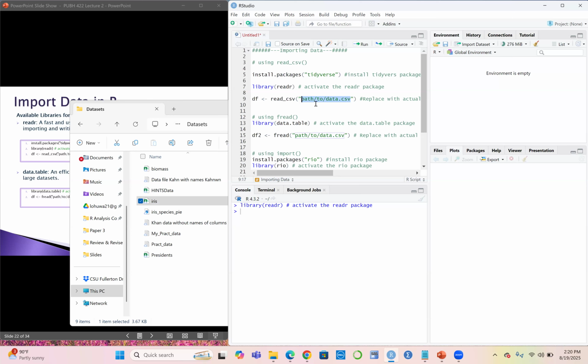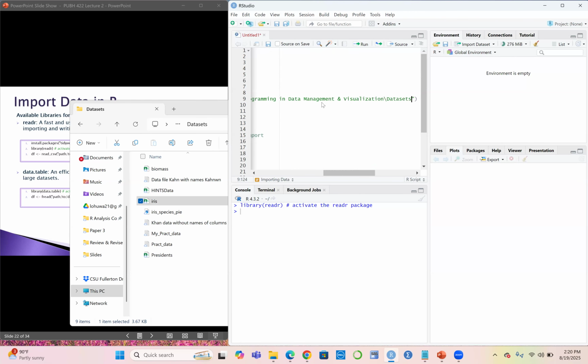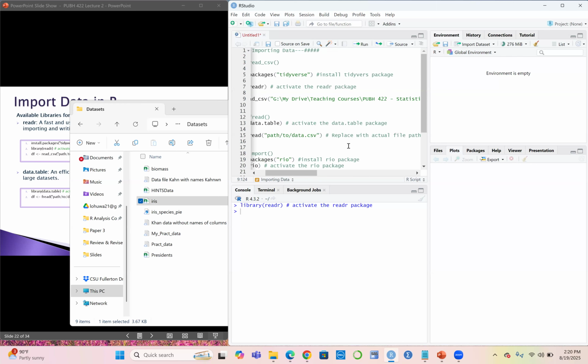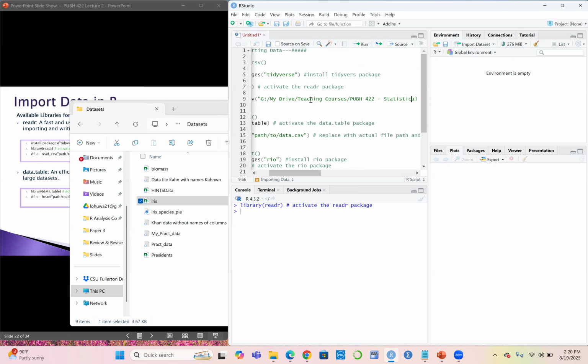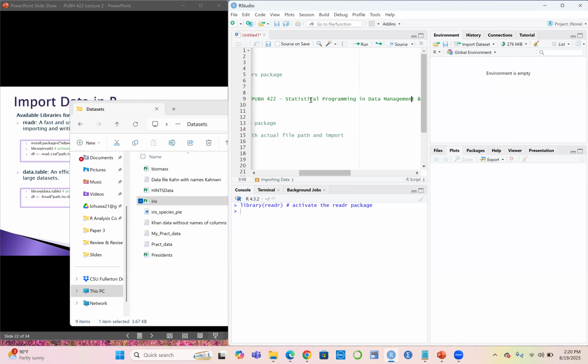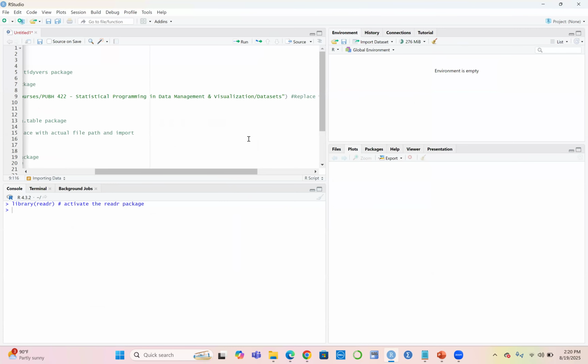And then remember to use /. Some computers might use \, but if yours is already in \, make sure you use /. So we are going to change all these \ to /. Okay, let's change it. Let me enlarge this.